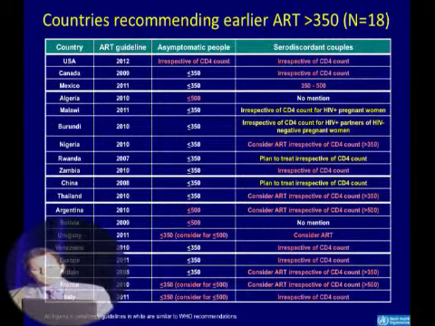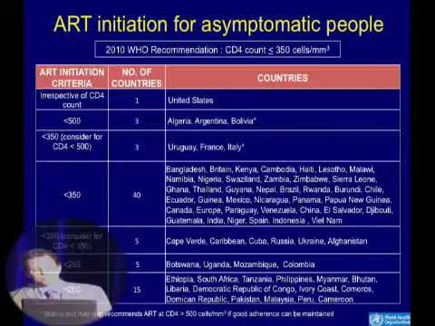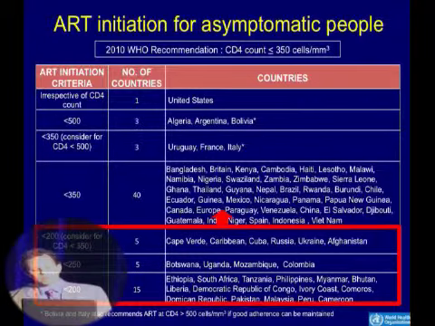We were surprised, actually. There are about 18 countries that actually have guidance above 350, and if you include the serodiscordant couples, we'll talk a little bit more in detail. But again, you see, it ranges from the United States to Italy to China and Zambia and these places. And here's the first table. We're looking at ART initiation among asymptomatic people, and you can see that there's a large group of countries in the 350 box. There's also a group of countries that are actually below 350, at less than 200. And the goal is actually to move those countries, or if the local circumstances, if they want to adapt, move them up in concurrence with the WHO guidelines.